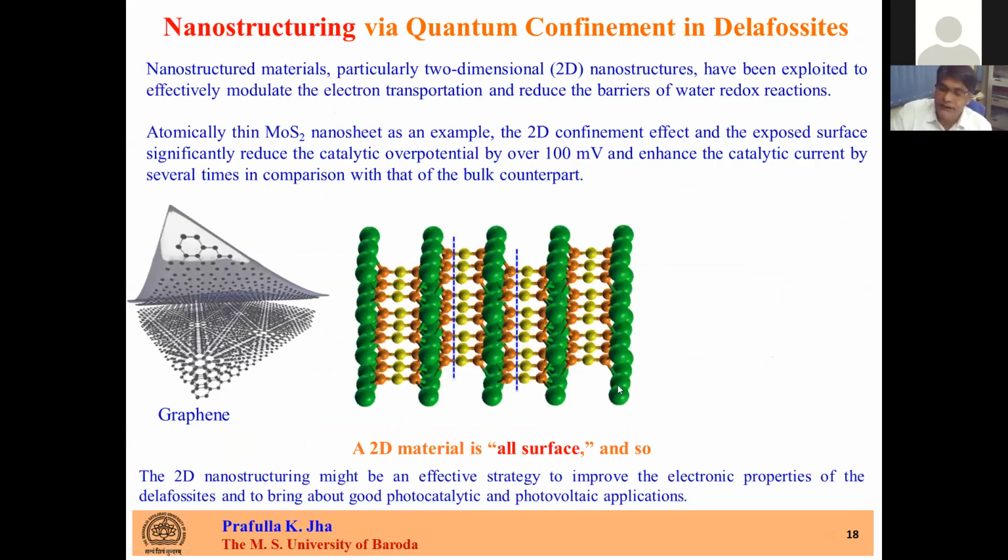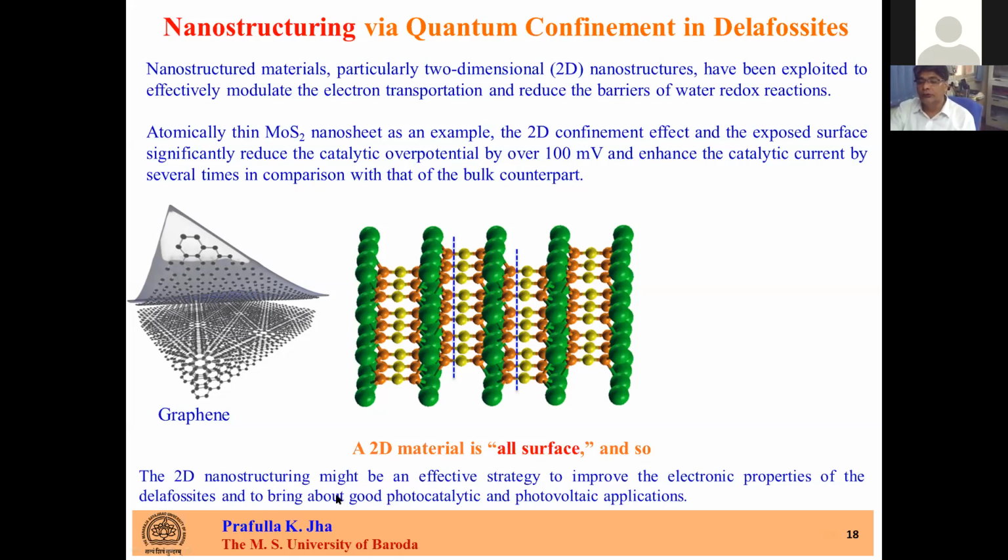Right, so what we thought was, let us have the two-dimensional Delafossite, right? Normally when you have a layered structure, it is easy to make the two-dimensional structure. Since you can see this is a layered material, we can cut one layer from here, right? In fact, in one of the slides, I will be showing that we calculate the exfoliation energy, and based on that we can decide whether it is easy or difficult to remove, right? A 2D material is all surface, as I said, the surface is more, and that is why they are useful.